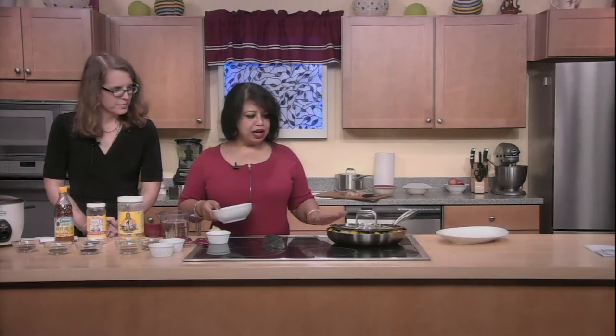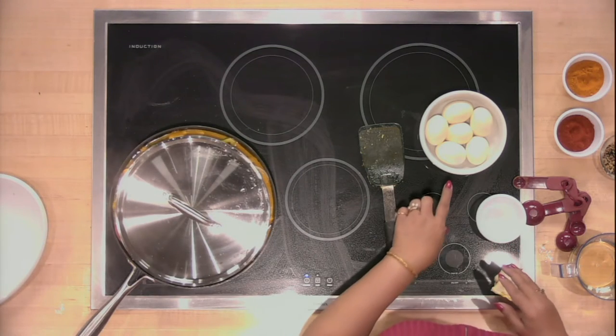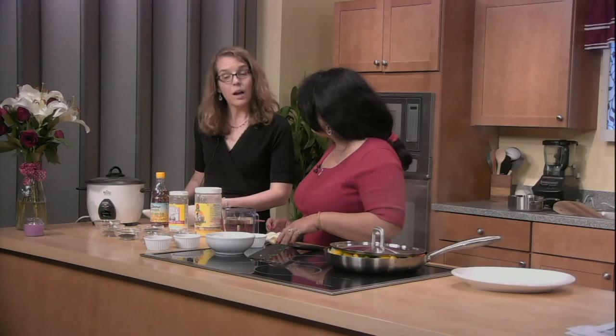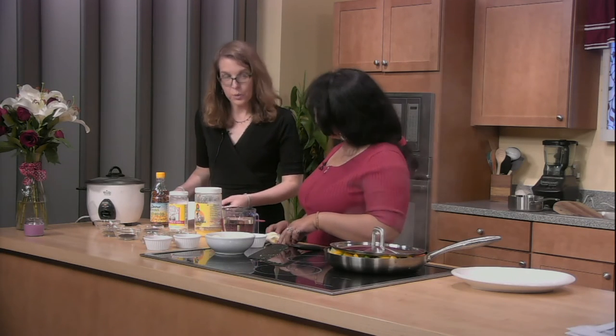So while my chicken and ginger are cooking, I will get ready for my next dish. Very simple, boiled egg. Egg boiling is really what I do. I boil it like this one, in lots of water, almost for an hour. Oh, okay. So was the water boiling the whole time?